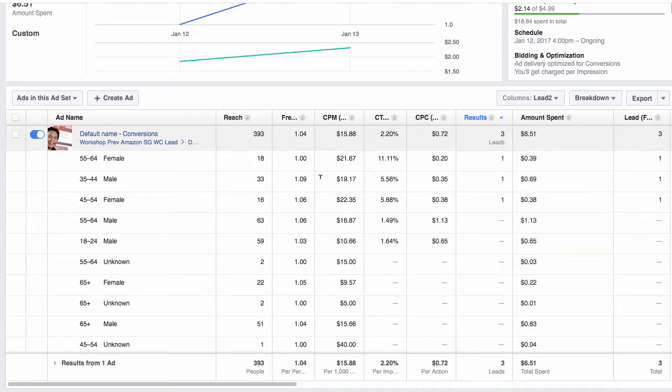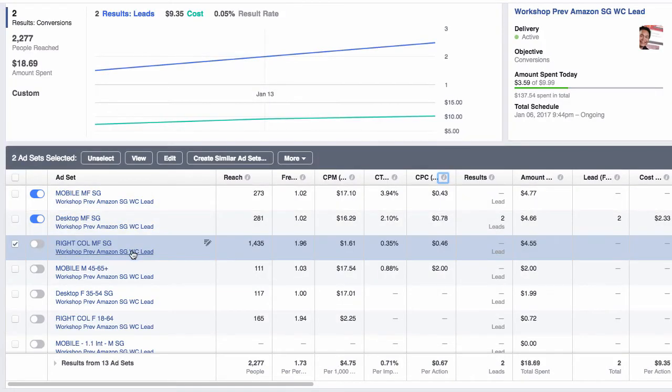So you can see here, very obvious, the male is getting 1 conversion. And the female, I got 1 here and 1 here. Okay, I just realized I made a mistake. I put the wrong age. Anyway, so basically it's very encouraging for me to create a separate ad set for 45 to 64 female. But I actually made the wrong one. I put male, 45 to 65.